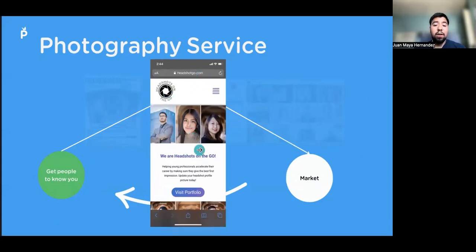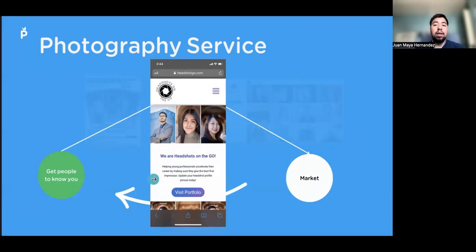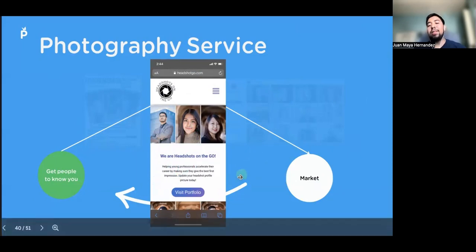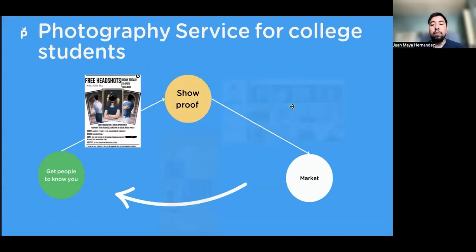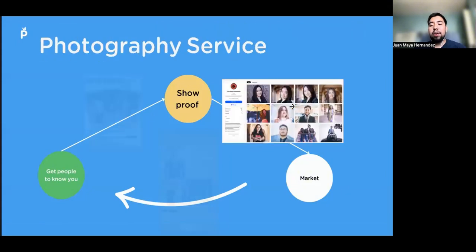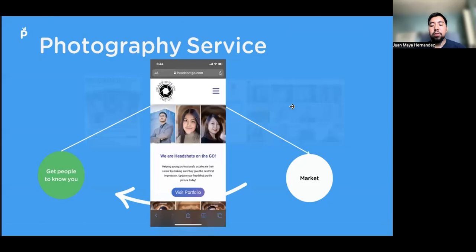It's no longer there, but you can see here that I would help young professionals accelerate their career by making sure they have the best first impression. And we can talk about that a little bit later in future courses, but that's how it goes, right? So you first do it once for a select few people, you get credibility, you build a portfolio, and then you start marketing it. And that's how you develop your service, right?